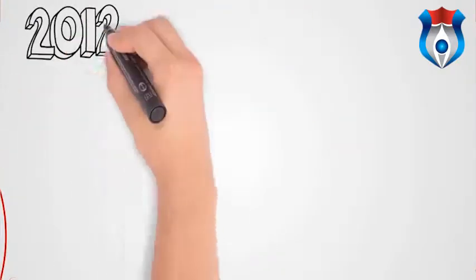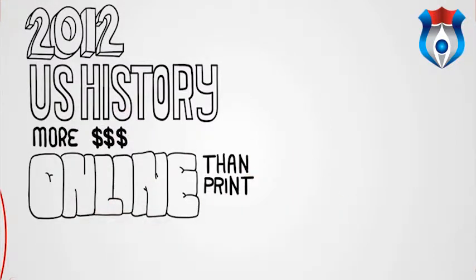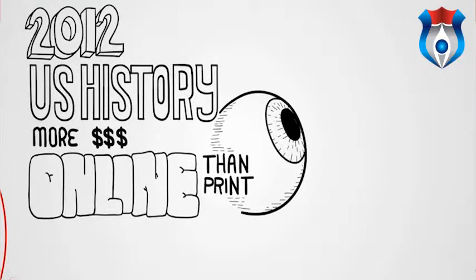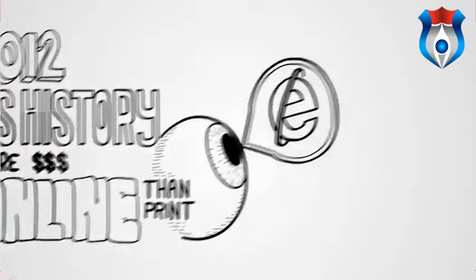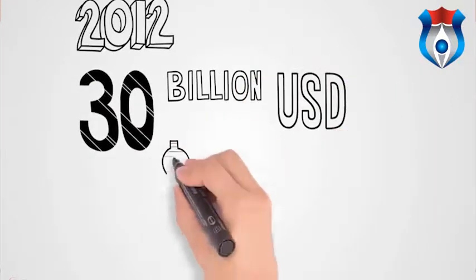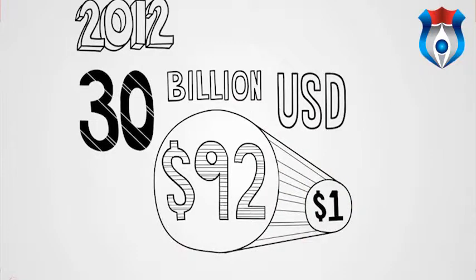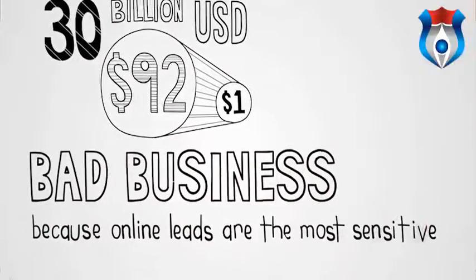In 2012, for the first time in US history, marketers spent more on online advertising than on print. Why? Because marketers are shifting their attention to where the eyeballs are, online. In that same year, over $30 billion was spent to generate leads online, but research indicates that for every $92 spent on online marketing, only $1 is spent to convert this traffic. That's bad business, because online leads are the most sensitive.